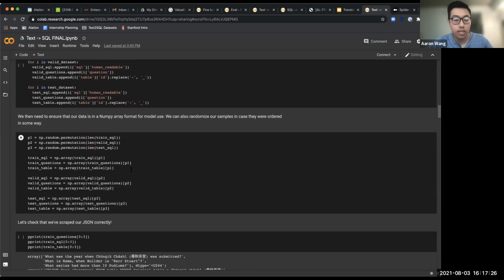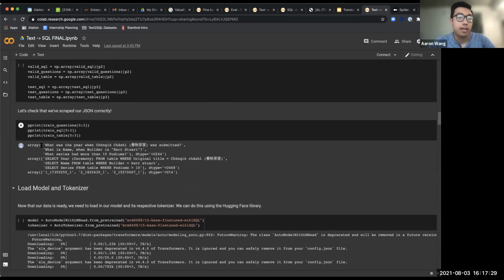And then here we can shuffle it. And then this is what we get. So we look at the first three question and SQL pairs. Here's the question, and this is the SQL associated with it. And these are just the first three. And these are the table IDs. So we can use these tables. We can take these predicted queries, run them on their corresponding tables and see how well they do, right? Do they actually produce the same output as the ground truth label or not? So we can calculate some execution accuracy there. Okay.